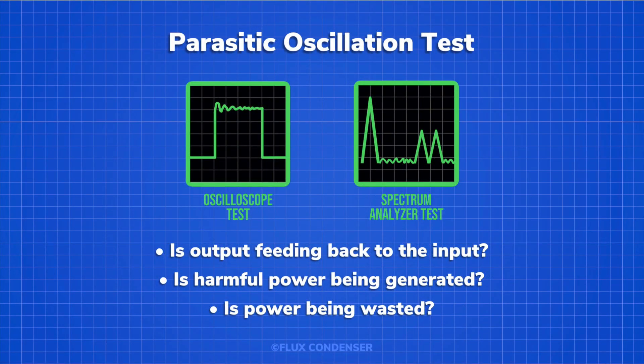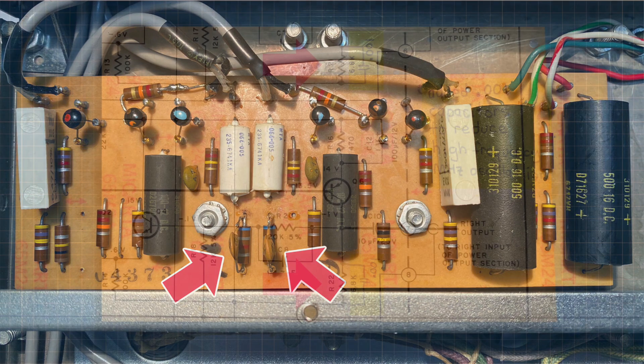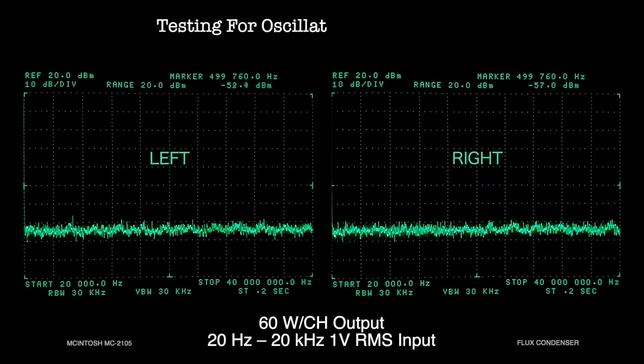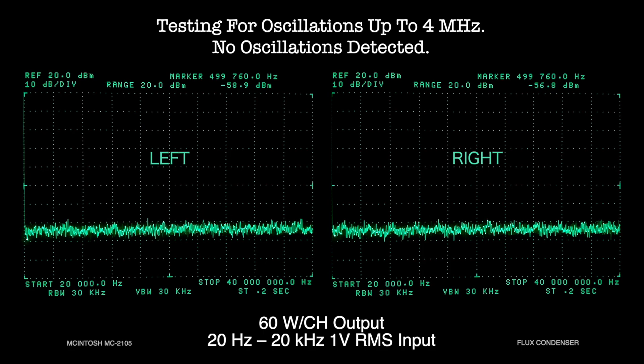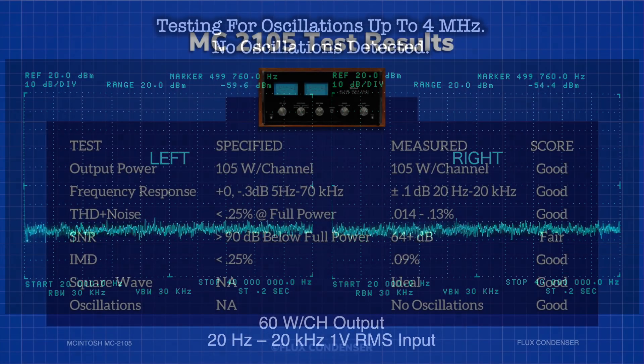Finally, let's check for parasitic oscillations. These can sometimes occur when an amp's output feeds back to the input through stray capacitance or inductance due to poor circuit design or other factors. The oscillations can be so high in frequency that you don't actually hear them, but secretly they're wasting your amp's power and sending potentially harmful output to your speakers. You may remember from Part 3 of this series that I removed two ceramic caps from the input board that someone had installed to quote reduce high-frequency megahertz oscillations — I believe as part of modifications made to drive LWE speakers which use negative feedback. All those mods were removed, so let's check for oscillations. The spectrum display shows the 60-watt output of both channels from 20 kilohertz to 4 megahertz, with a 20 hertz to 20 kilohertz sweep signal fed to the inputs. No high-frequency output is detected.